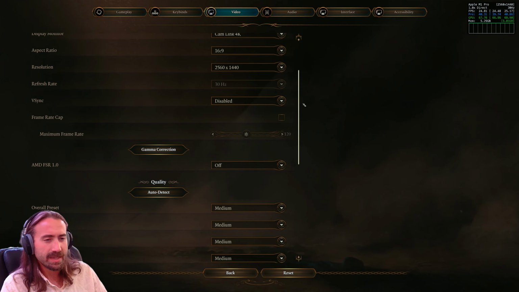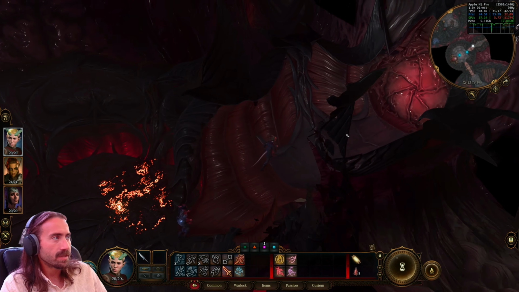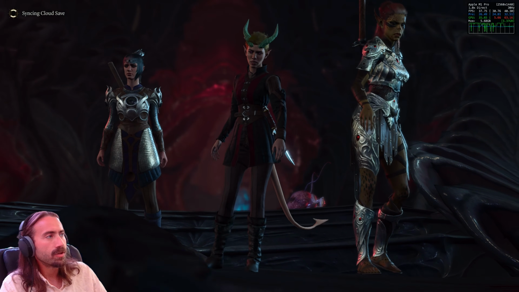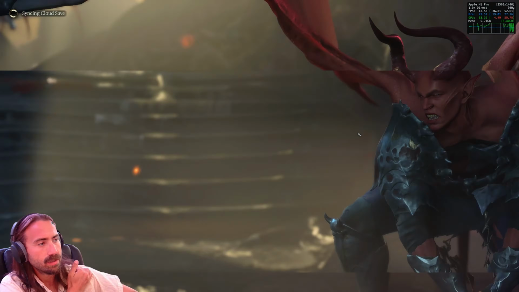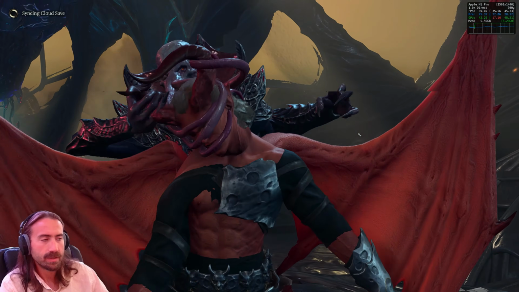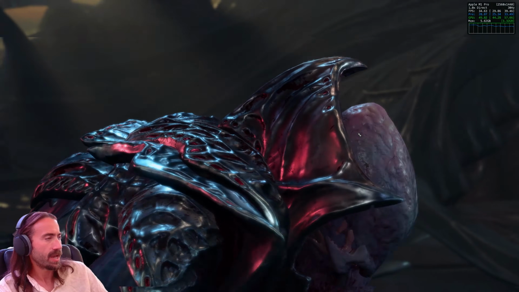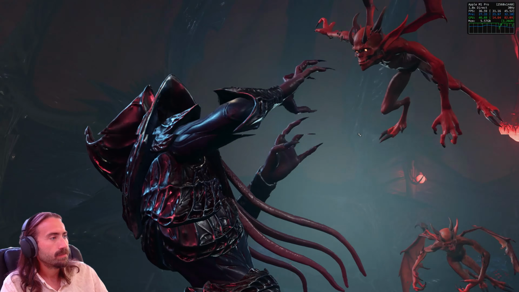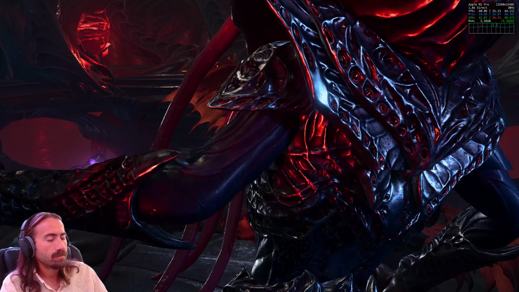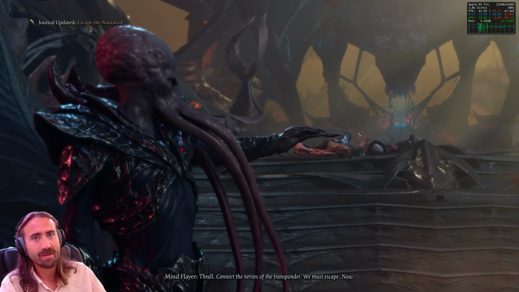Let's see at 1440p medium how it helps us out to add some FSR quality to this. Yes, this is quite nice. Simple enough. So this is 1440 medium, and I think medium looks okay. Medium is a good compromise as far as the settings go. And we are solidly above 30 frames per second, which I think is really good and really impressive for the M1 Pro.